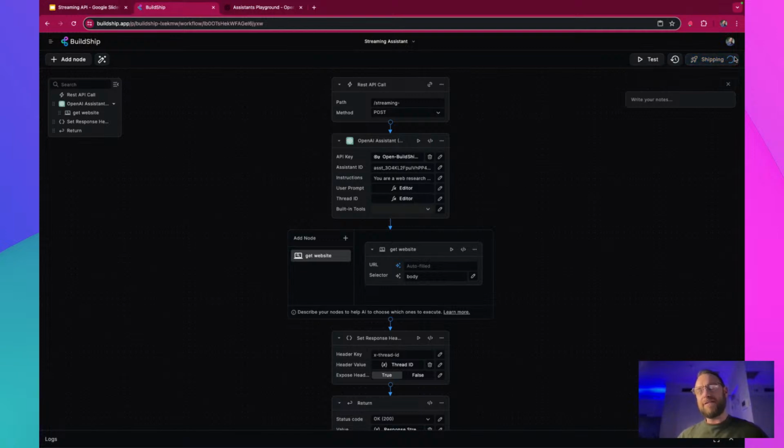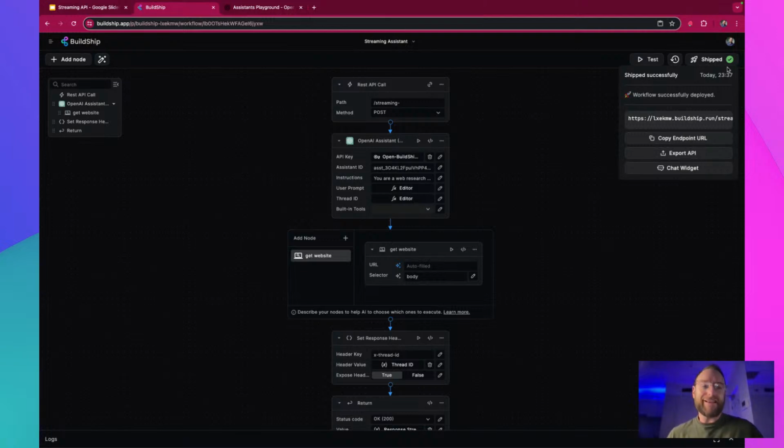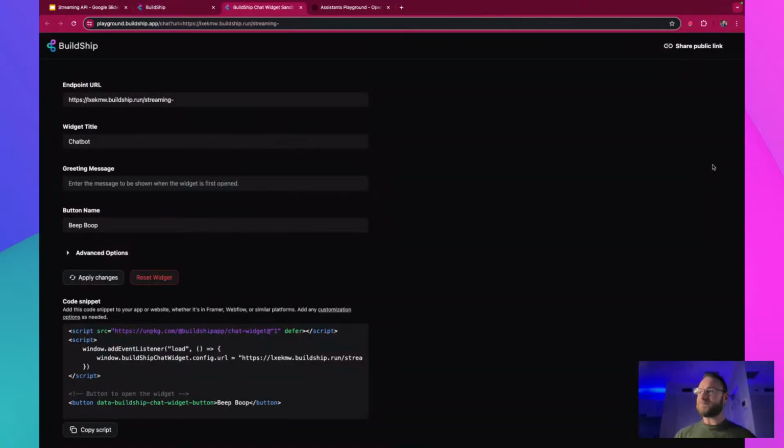And I'll show how that looks in our chatbot widget, which uses streaming to deliver its responses. And I can do a bit of a comparison of how that looks to our more traditional REST API calls. So here we click our chat widget. This widget is a really versatile web-based widget.